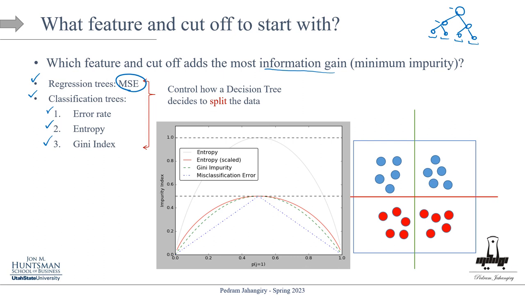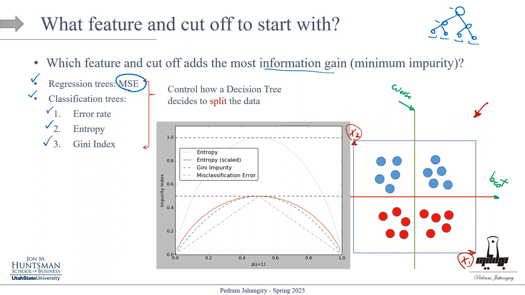Let me give you a very, very simple example on the right-hand side graph here. Imagine we have two features, feature number one, X1, and feature number two, X2, and we have 20 observations, 10 of them are red, 10 of them are blue. This is a very naive and simple example, right? But now let's say I have two options. We want to answer the first question. Remember, what feature to start with, where to put the split. Look at that, I have X1 and I have X2. Obviously here, this green cutoff is the worst. Maybe it can be one of the worst cutoffs. And the red one is a better one, right? In this case it's maybe the best cutoff, right?